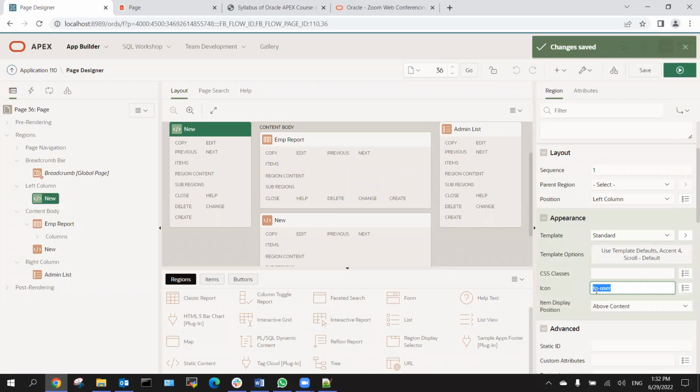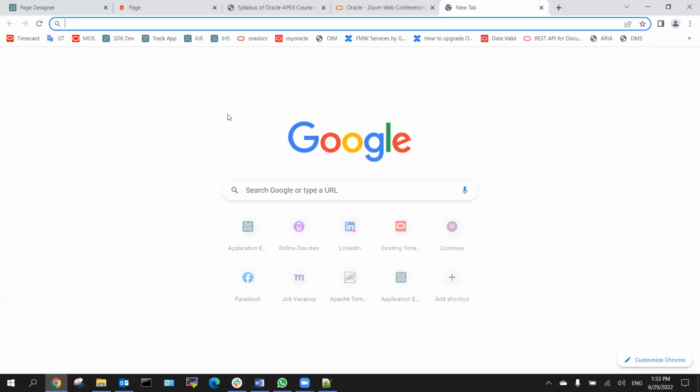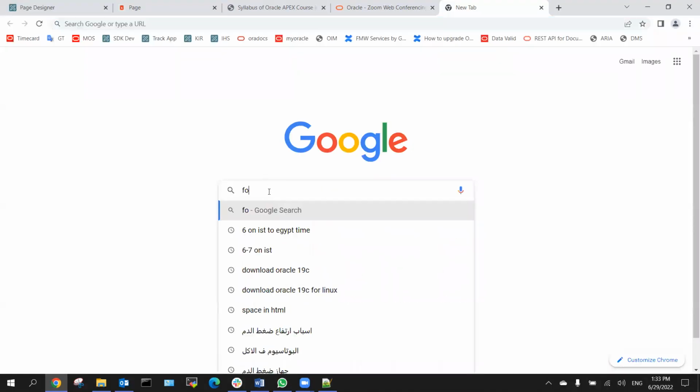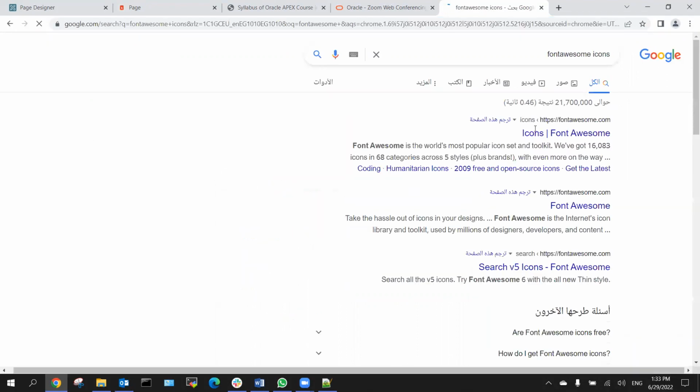I think you should read about this. Your voice is breaking. Sorry, you can hear me now. We have something called FA, Font Awesome icons. You should read about how to add some.